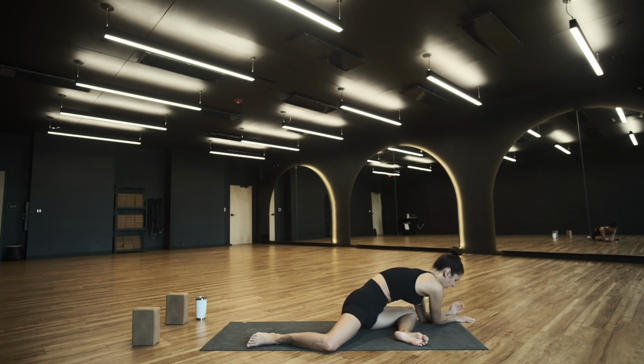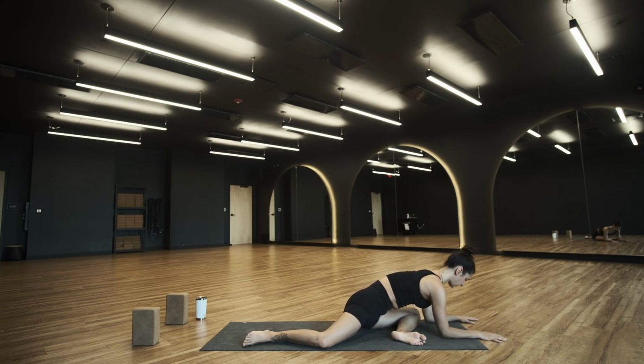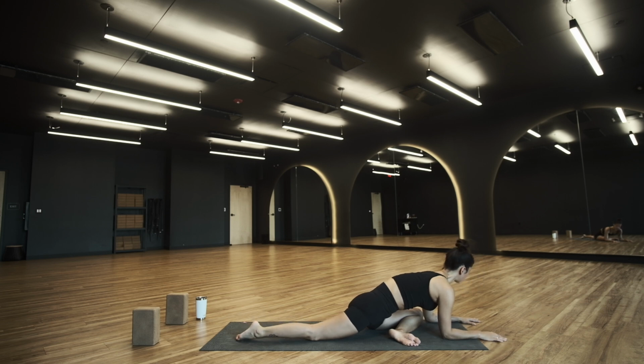And maybe you try that out and you're like, my body doesn't actually like that. So we're going to come back through center and fold in just directly over the left leg. And if you want more, you can take full pigeon, just extending the right leg back behind you.